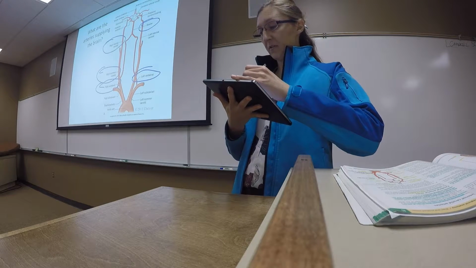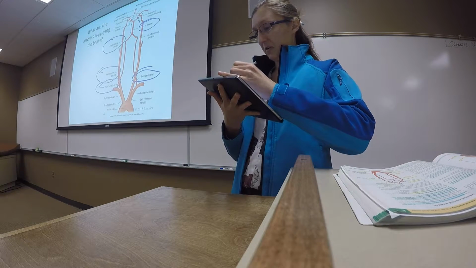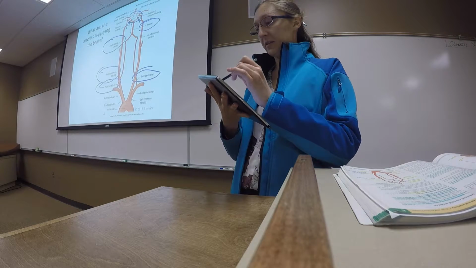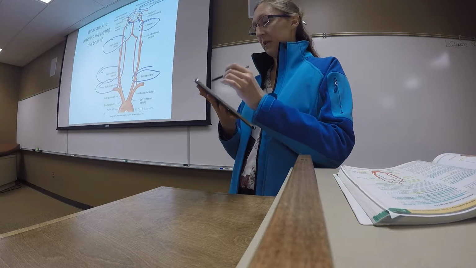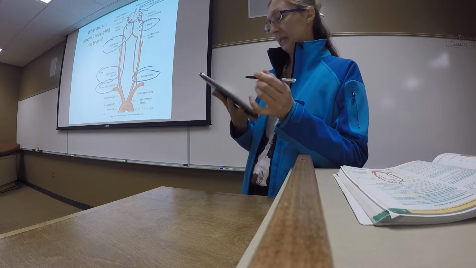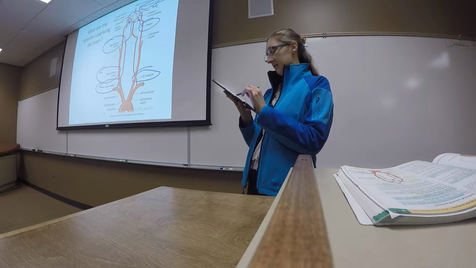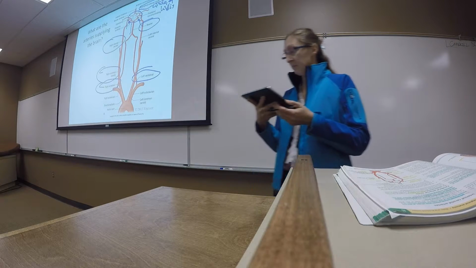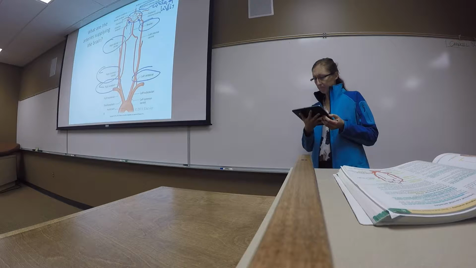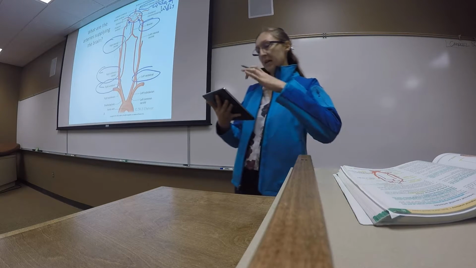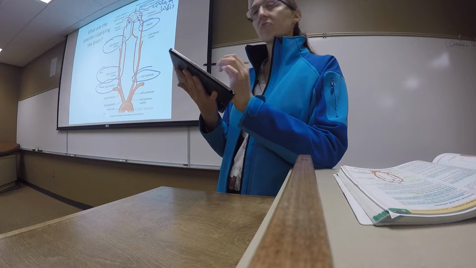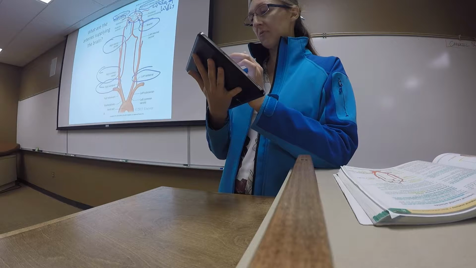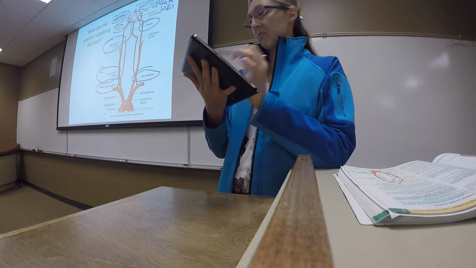And so we have the basilar artery and the left and right internal carotid arteries coming into this circle here, the cerebral arterial circle. This is also called the circle of Willis. That's an older name. So we have this circle, and from that circle branching off of it we have the cerebral arteries. So we have the anterior cerebral artery, the middle cerebral artery, and the posterior cerebral arteries.